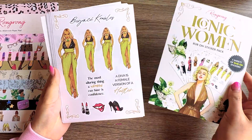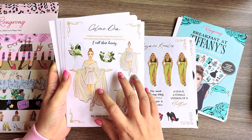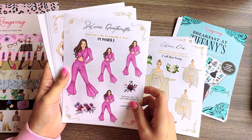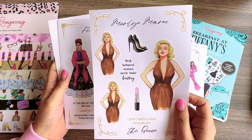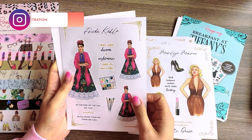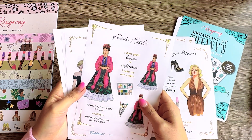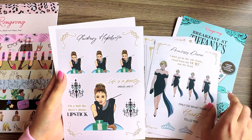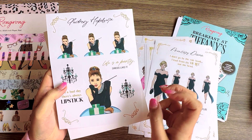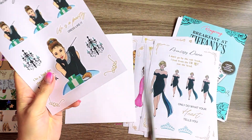This is the iconic woman rubon sticker pack. It has seven sheets of rubon stickers, each featuring an iconic woman with quotes. The rubon is one you cut and transfer. We have Celine Dion, Beyoncé, Selena, Marilyn Monroe — icons I asked my Instagram followers about. There's also Frida, Princess Diana, and Audrey Hepburn. I'll be using the Audrey one since it's bigger and will look better.